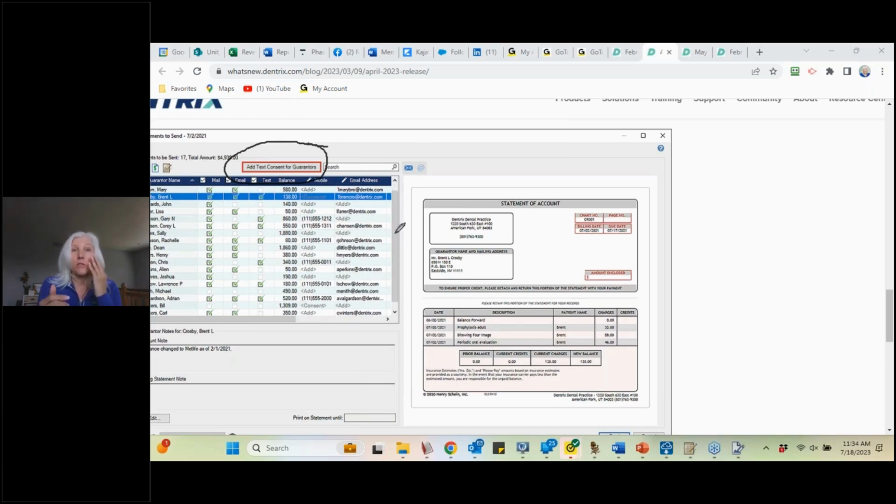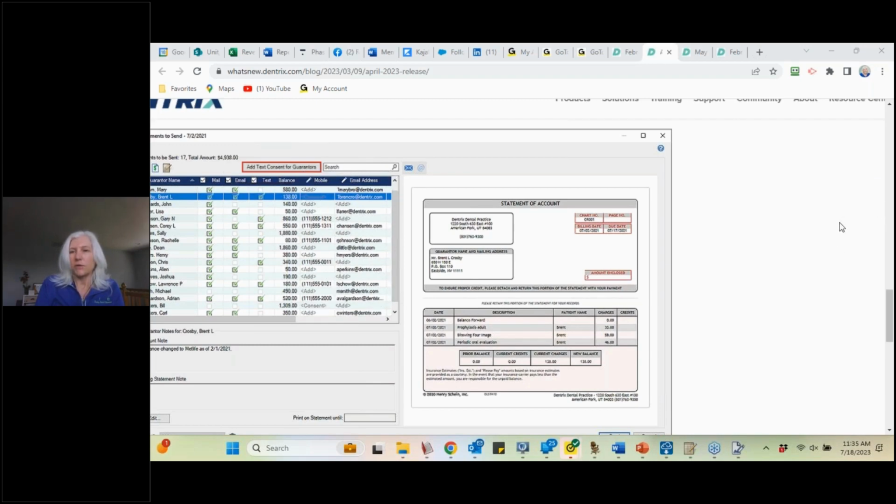Now, another thing that you'll get, this is when you're sending your billing statements. This is what QuickBill looks like now, which is flipping amazing. Everybody should be using QuickBill, like I said. But here, what you'll see is the mobile phone number where they're going to get that text statement, and also their email address is right here. You'll also see that you have a little add button. If you want to add their mobile number from here, you certainly can do that.